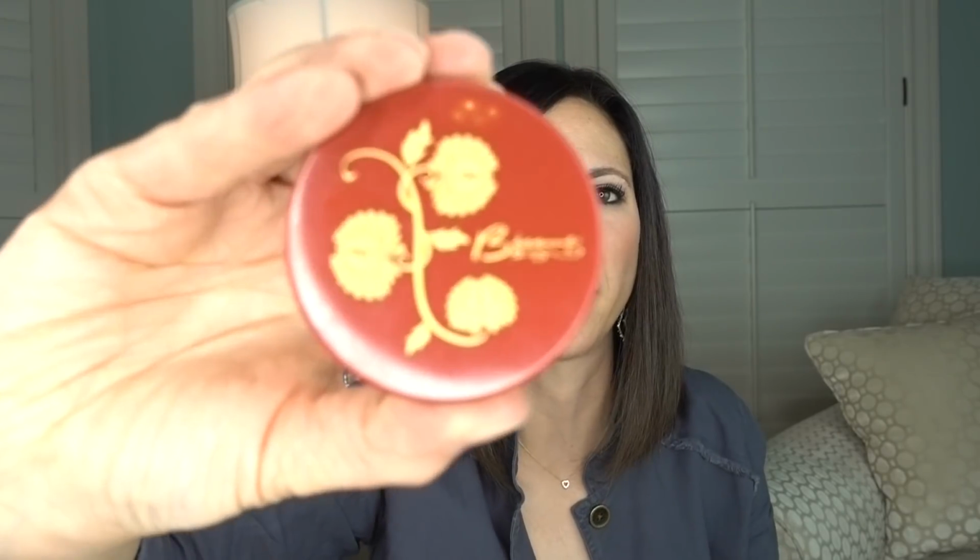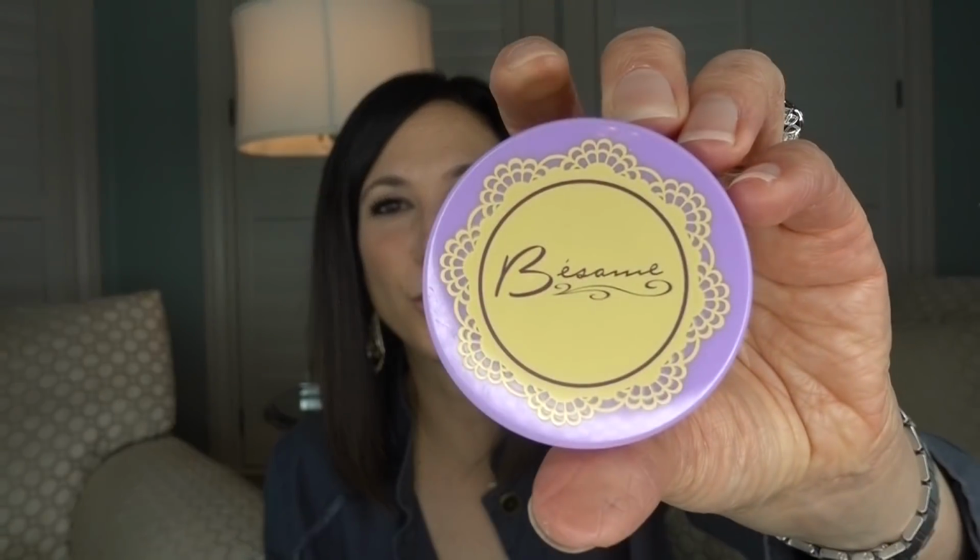And then they have a yellow tinted powder that smells like vanilla. Not only are these beautiful translucent powders that smell wonderful, but they come in adorable packaging that I think is so nice for a gift. If you know somebody who likes anything retro, this is the perfect gift for them because it has retro packaging. The boxes are beautiful, and they're just great powders, and I think they make great gifts. So look at those when you go into Sephora.